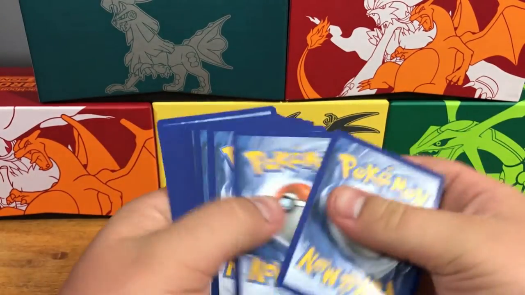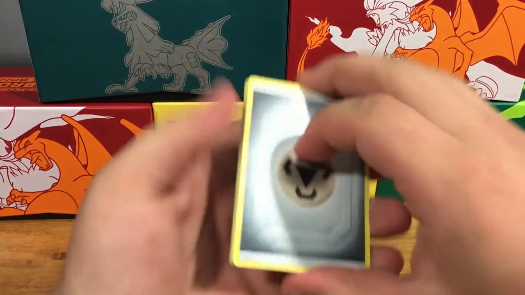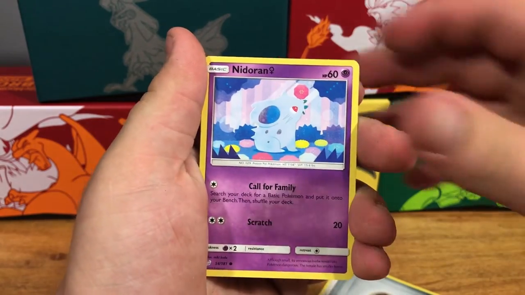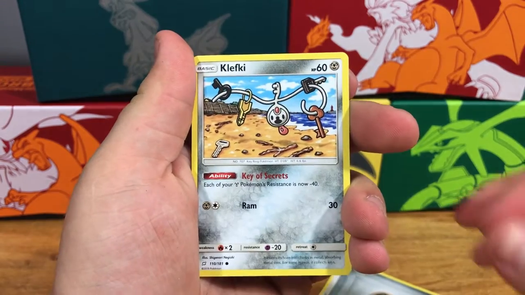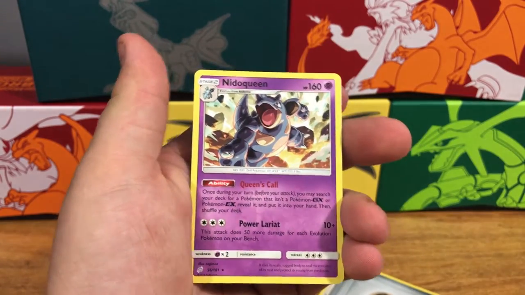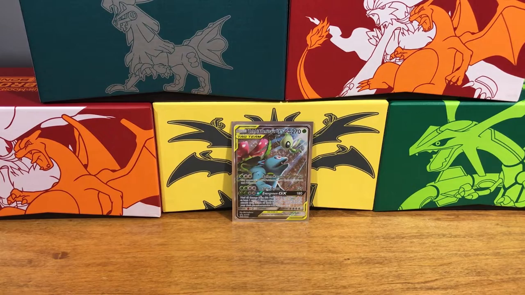There's your code card. Okay. Alright, so we got Metal Energy, Donna, Spirit Tomb, Viridian Forest, Nidoran, Poncham again, Voltorb, Klefki, Charmander, Reverse Holo Magikarp, and a Nidoqueen non-holographic. Nothing yet. Two packs in, halfway through.